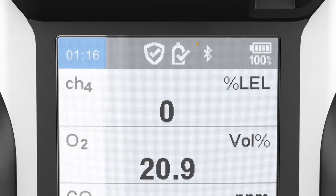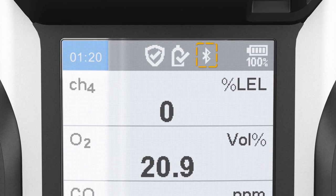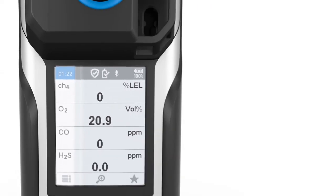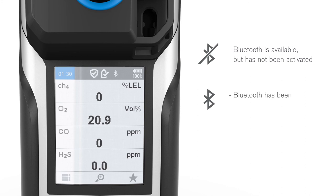www.draeger.com. The Bluetooth function appears as an icon in the status bar on the display. The following three scenarios are possible. The icon is crossed out. Bluetooth is available but has not been activated. The icon is not crossed out. Bluetooth has been activated. There is a dot to the left and right of the icon. The device has been paired by Bluetooth to another device, for example, a smartphone.